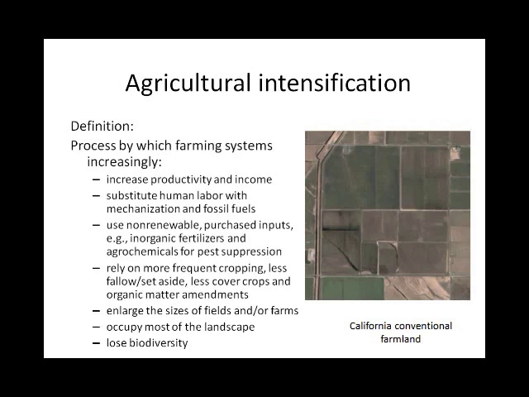I just put a picture of conventional farming in our area in Central California, where you can see that for many of the row crops that we grow, very high cash value crops in California, they're so valuable that people just farm right up to the road edges, the riparian corridors. And the question really is, why does biodiversity matter? And what should we be doing to either increase it or not worry about losing it?